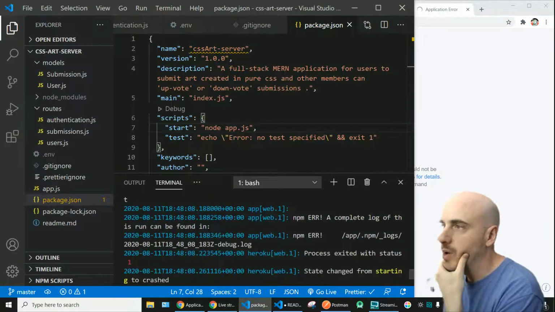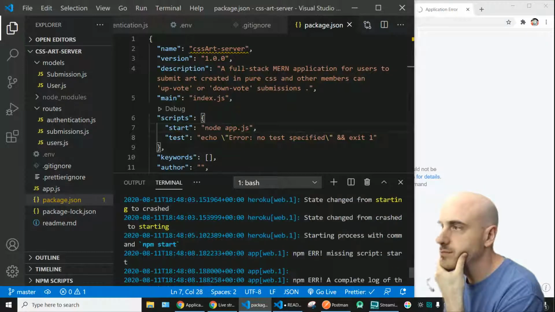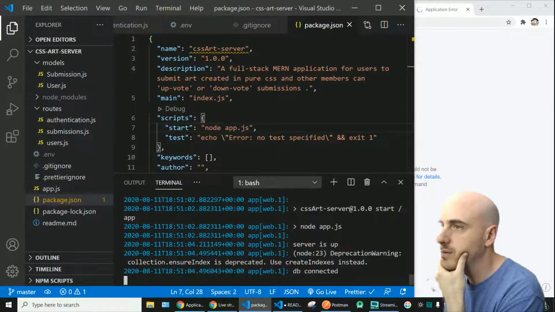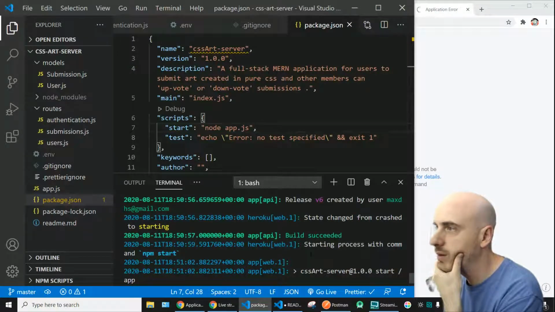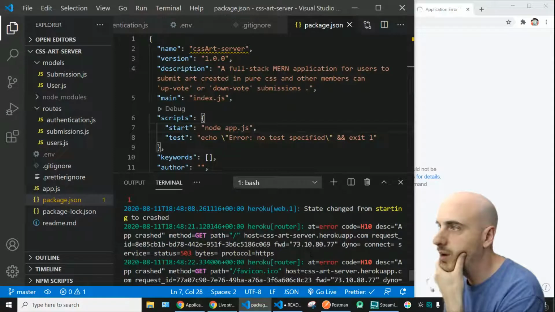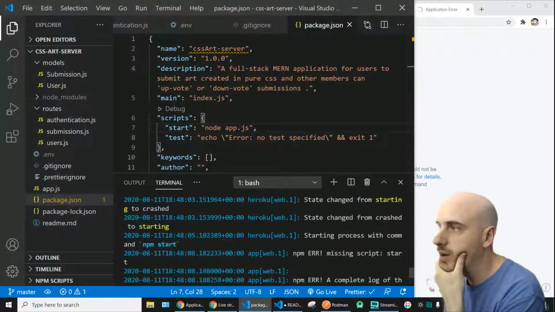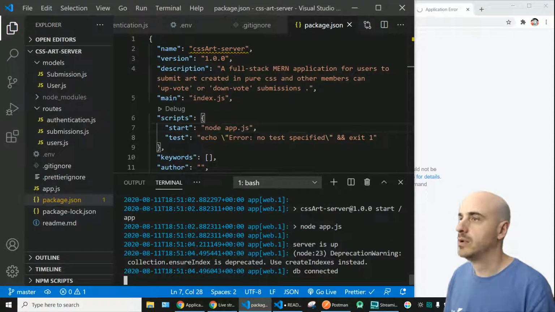Whoa, it seems like even more errors. Wait, what's that? It's saying script start still not found, but we have start now. Sorry, let me clear this terminal.